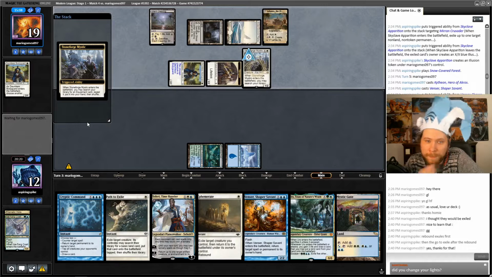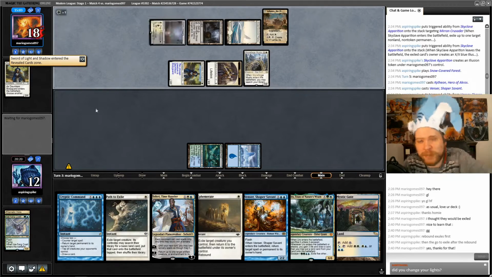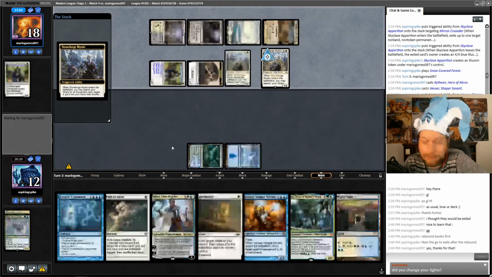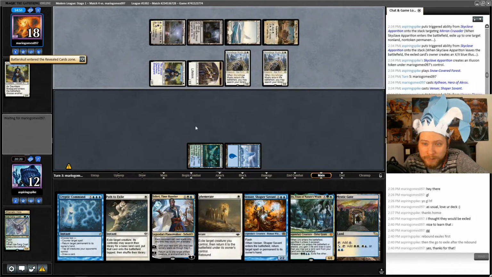Okay. Oh, are they going to search up Civic Saber? That would be so cool. They get Sword of Light and Shadow, which is kind of a surprise. And a Batterskull.